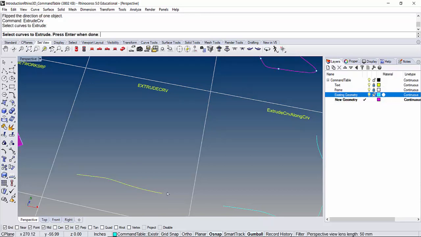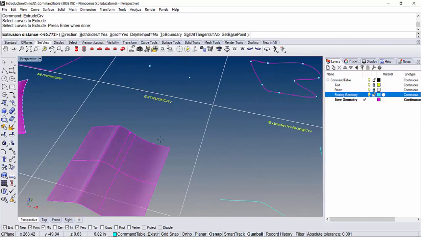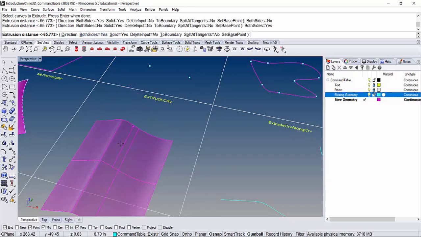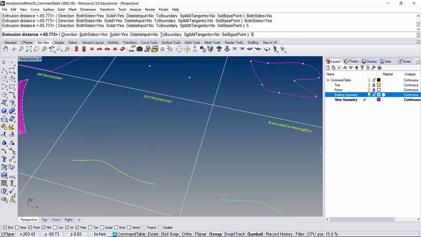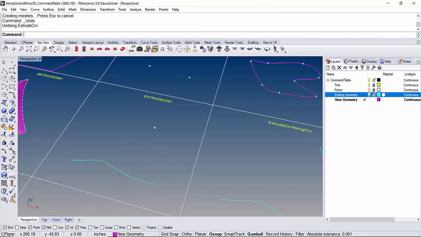So we're going to select this one single curve, right click or enter, and by default, you're going to be seeing a surface that's coming out of this. Do you guys see single or double? Do you see it coming out from both sides or one side? One? Okay, so I have this option both sides on from previous option. That's why it's doing this. So this way I could drag and place it either one way or the other, or I can do both sides. Or I could provide a value. Let's say I could do 5. So it's going to create a surface that comes out of it that much. Or I'm going to do Control Z.